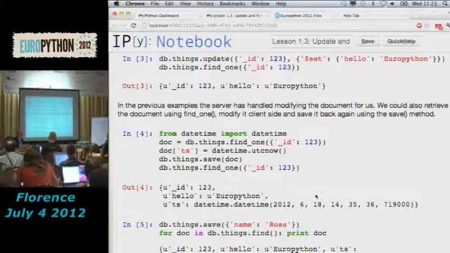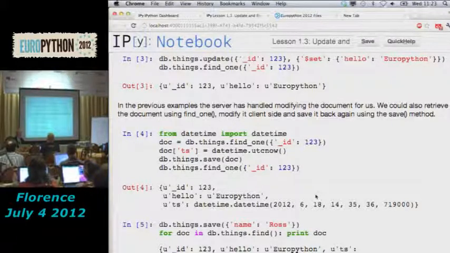The reason for that is you can potentially add a race condition, because what save will do is replace the whole document on disk. You may have other processes that are reading that document and also using save, and if they're running in a multi-threaded environment, or you have multiple processes running and one saves first and the next one saves, it will write over it because it will save the whole document.